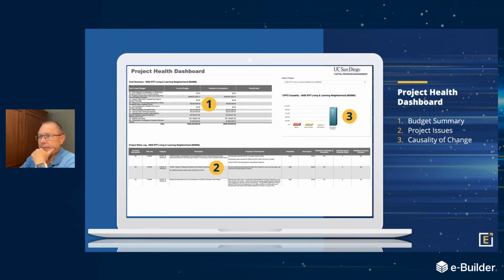If you see certain, say, coordination issues, maybe we're having a lot of coordination issues on the project, that may be a clue that you need to spend some more time, potentially bring in an outside reviewer of documents to take a look and do a quick review to make sure we have everything covered and we're addressing a lot of the scope gaps.